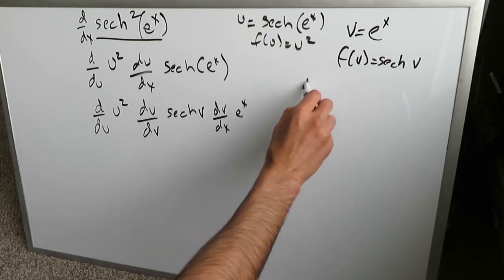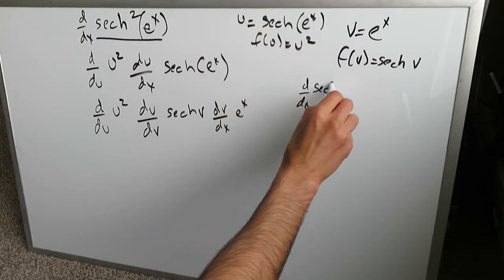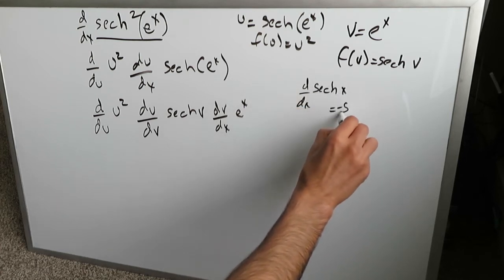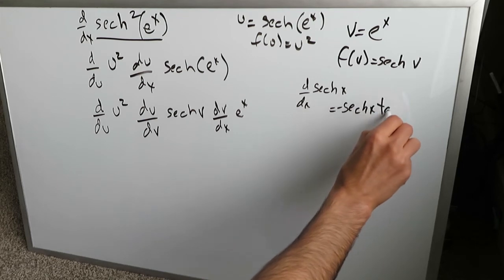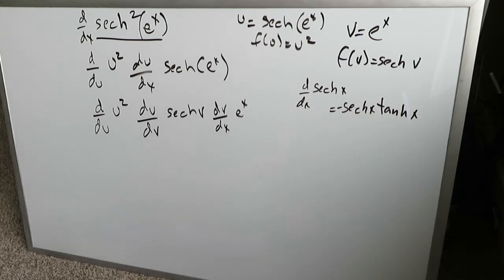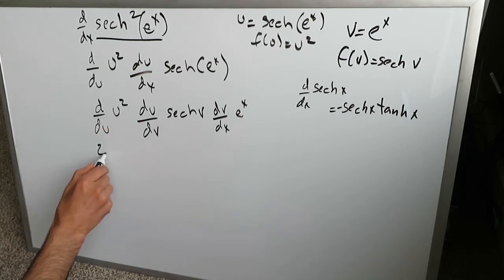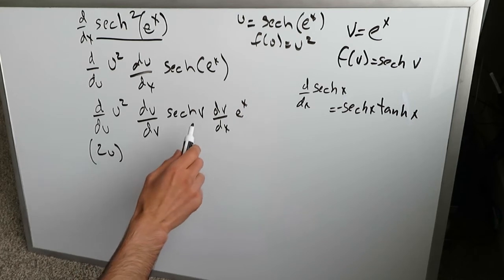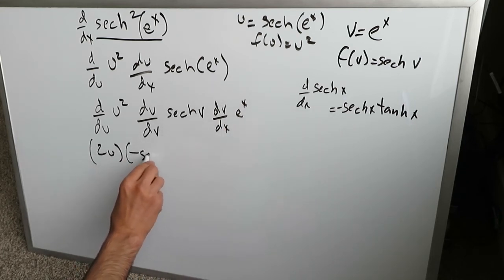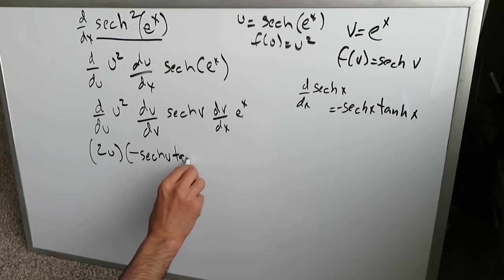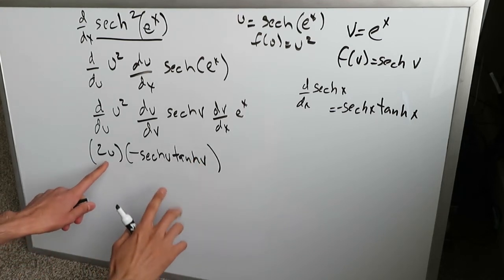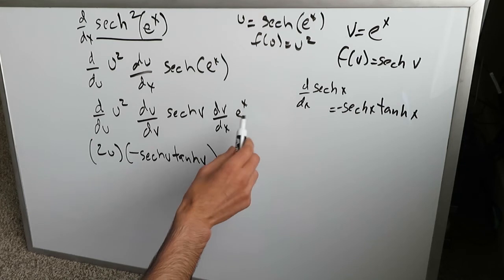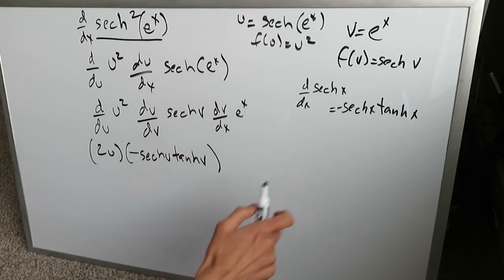Now let's put over here what the derivative of a hyperbolic secant function looks like. It looks like minus hyperbolic secant times hyperbolic tan. That right there is what we have to keep in mind. Let's do our actual derivative part. U squared will become a 2u. Sech v will become all of that minus sech v tanh v, because we have to substitute in place of these u's and v's. And the e to the x by means of that exponential format stays as is.